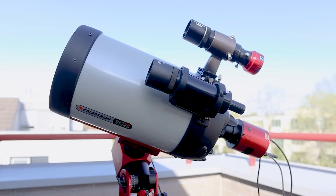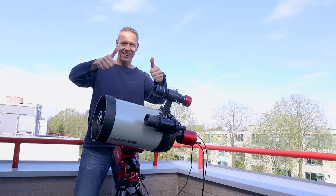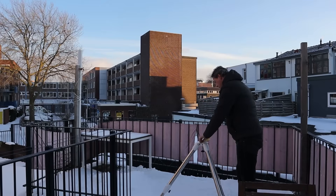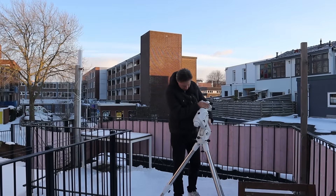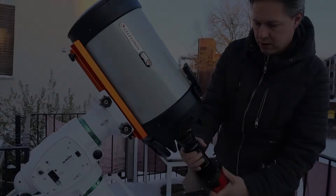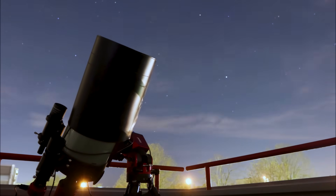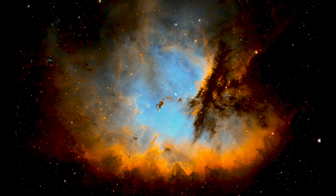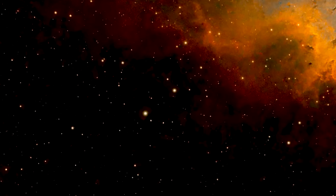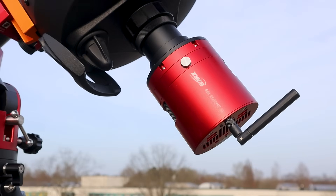Second, the telescope is relatively compact at just under 24 centimeters tube length and pretty lightweight at 6.3 kilograms, so you can easily mount it on any beginner or intermediate telescope mount. I've used my Skywatcher EQ6 in the past and I'm using my ZWO AM5N telescope mount right now. I do recommend getting a telescope mount that can track at sub arc second accuracy with guiding when you want to use this telescope for deep sky imaging. What really sealed the deal for me was the flat field imaging — unlike standard SCTs, the Edge HD gives you sharp stars all the way to the corners, which is a big deal especially when using large sensor astro cameras. Right now I've paired it with an APS-C sized format camera sensor.